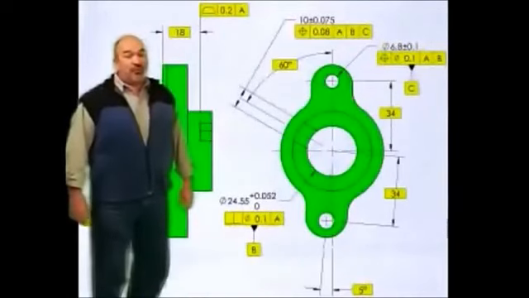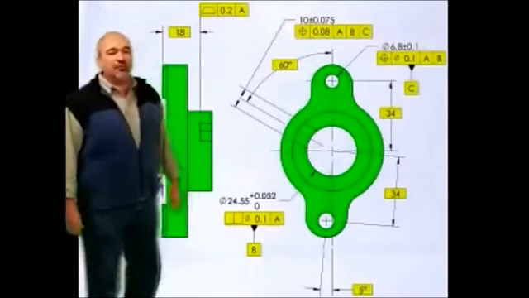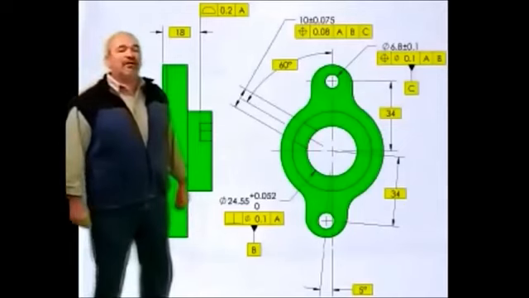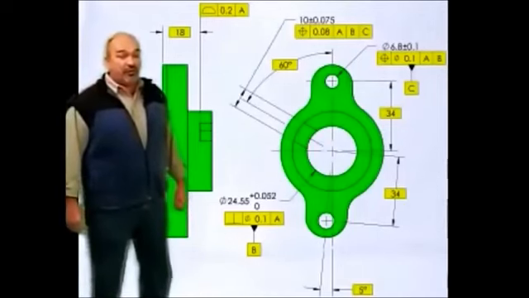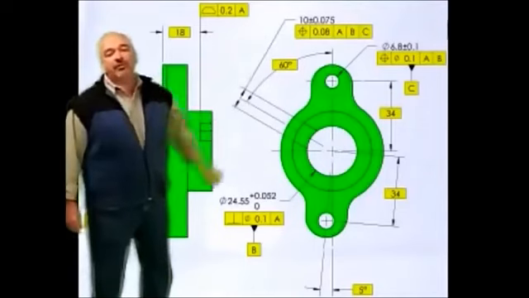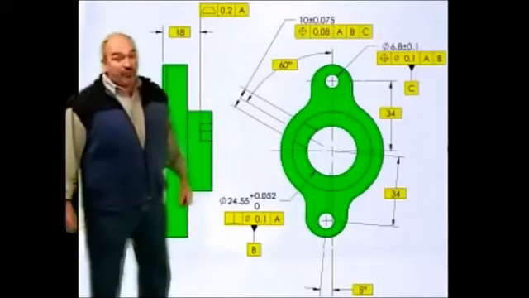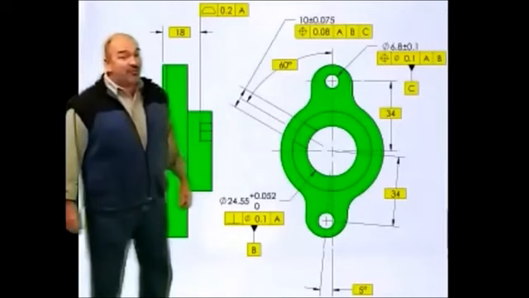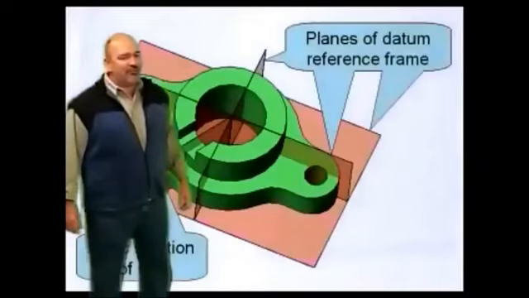This is a problem that just won't go away. Here is another case where angularity cannot fully define the feature. The original drawing had angularity rather than the position tolerance applied to the 10 millimeter wide slot. The drawing shows that the center of the slot should be in line with the datum axis.